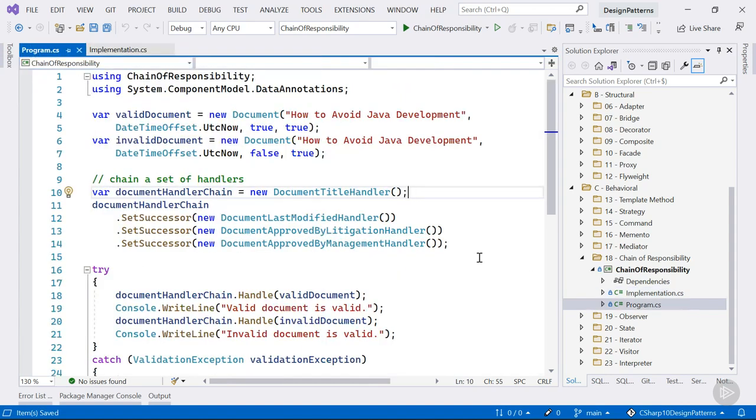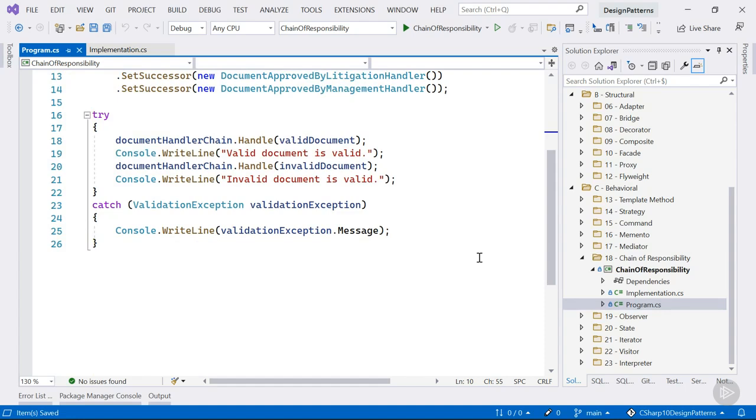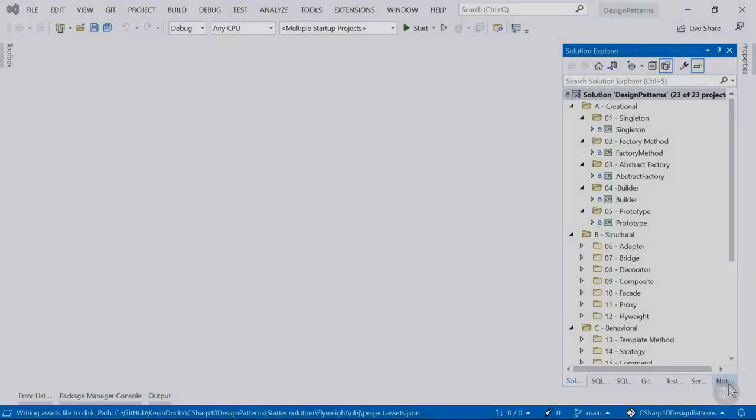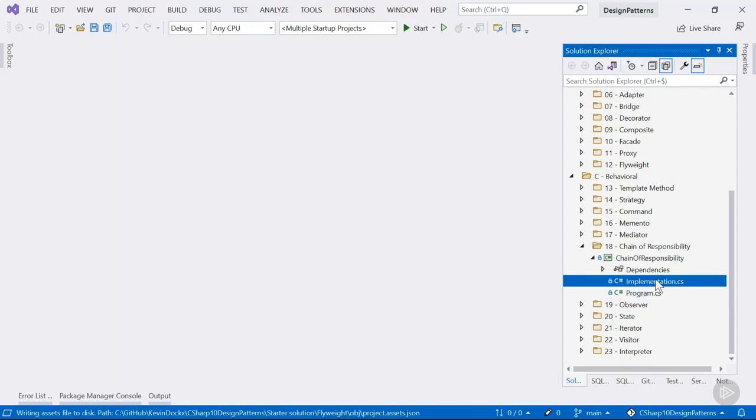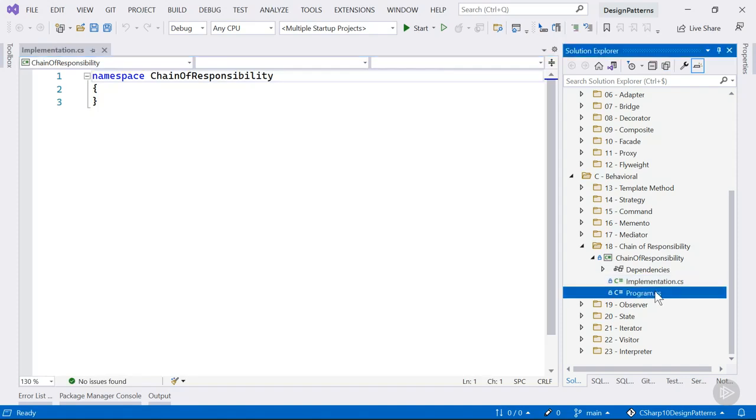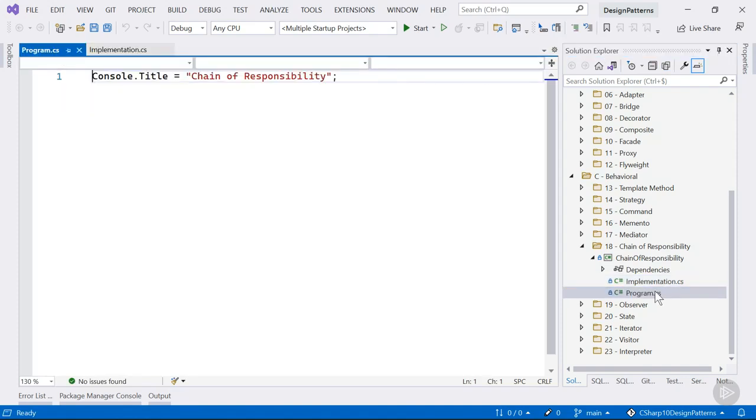You're looking at that solution right now. All projects are console applications and we're starting from an empty console app for each pattern. And that's exactly what's in the starter solution which you are looking at now. So for each pattern there's a console app with 2 files in it: a program.cs file, in which we will write code to test the pattern, and an implementation.cs file, in which we will write code to implement the pattern. This is thus a very simple starter solution, and you don't have to use it, but it will save us from some boring steps, as we no longer have to add new projects for each pattern.